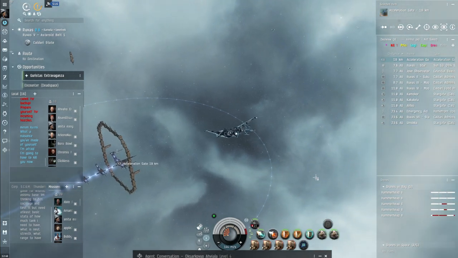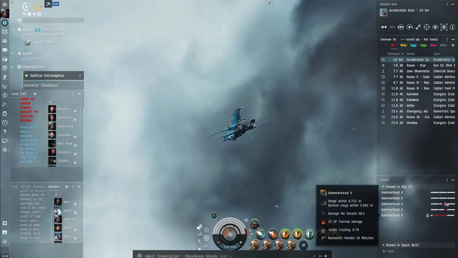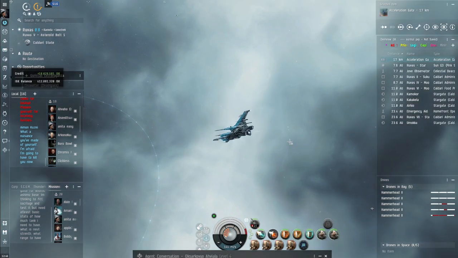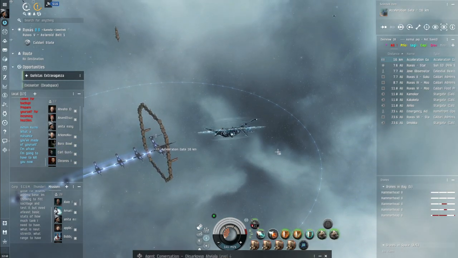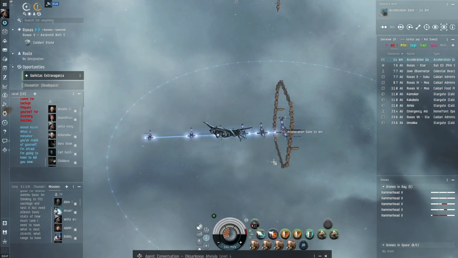Should have had a repper on. I did, I took it off. You know, remote repper. I could have repaired all their armor. Hey ho. It's 10 million for the bounties. Not too bad. So we've got a couple of minutes reactivation delay, cooldown period, recharge, whatever.